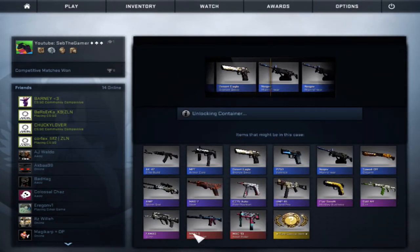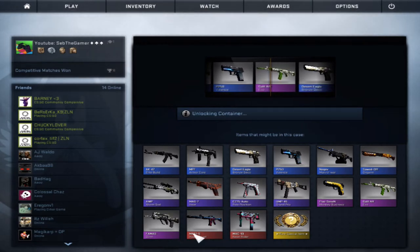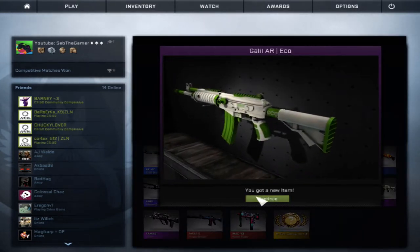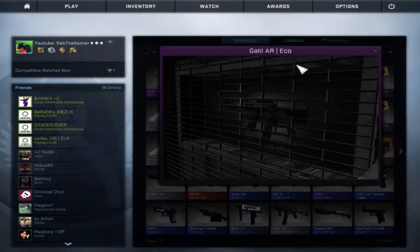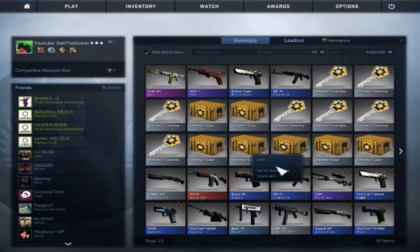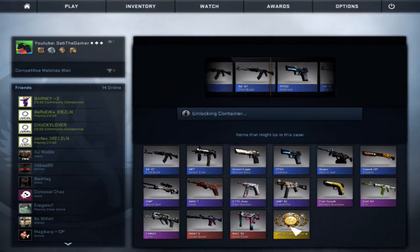Come on, come on. Okay, it's not the worst. But it looks factory new. Field tested. But it looks beautiful. It looks absolutely fantastic. Okay, use key. Give me that then. Come on.